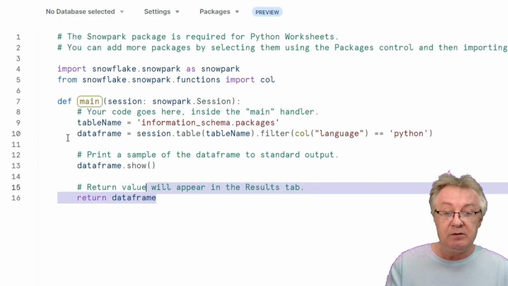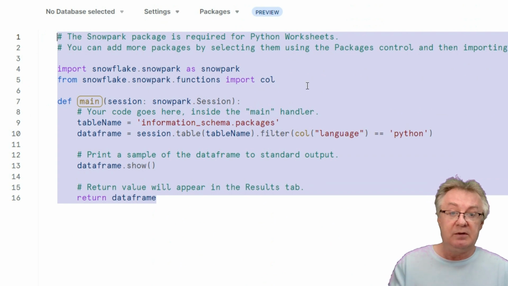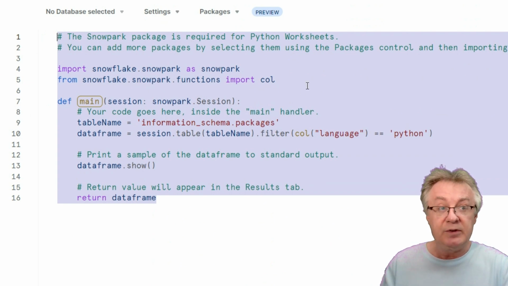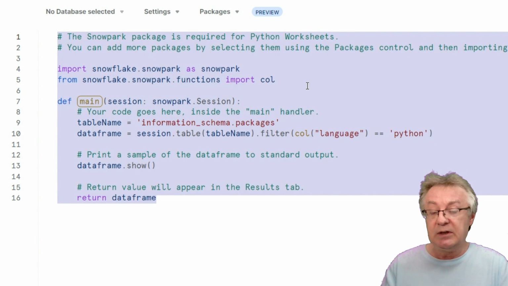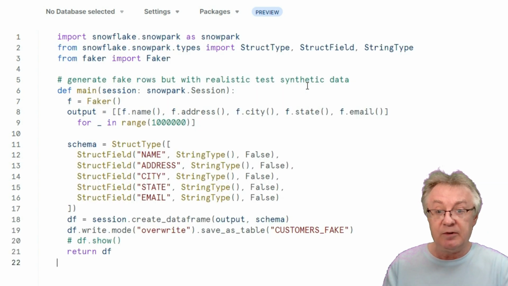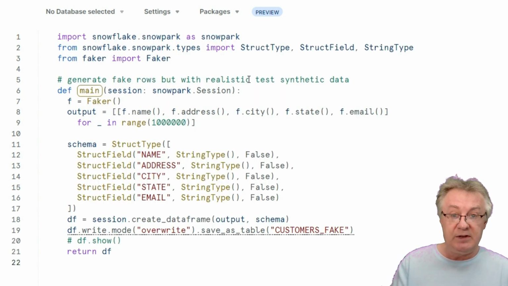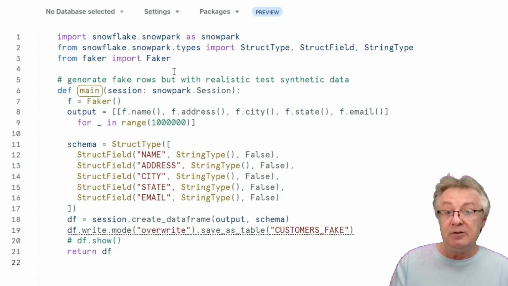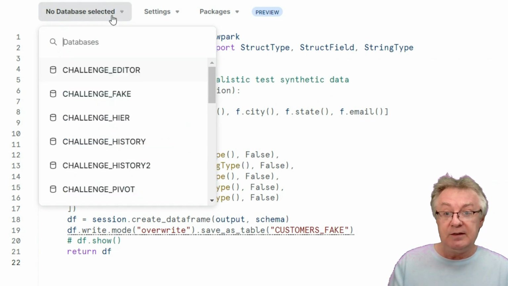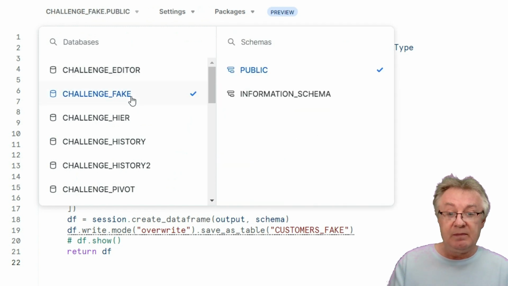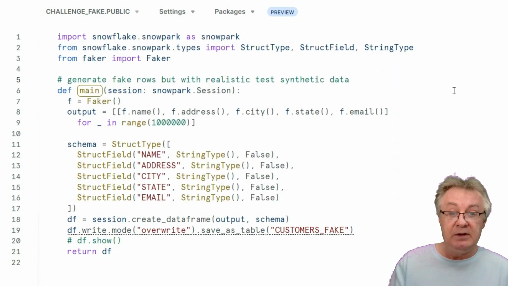Just replace the code that you'll see by default with our code from the GitHub repository specific for this Python worksheet. Select the database that you use for test. That's the one I have.